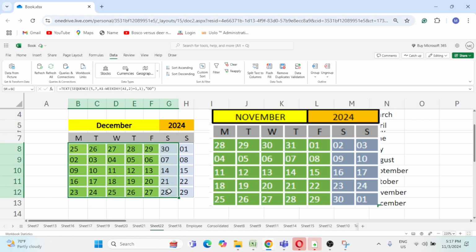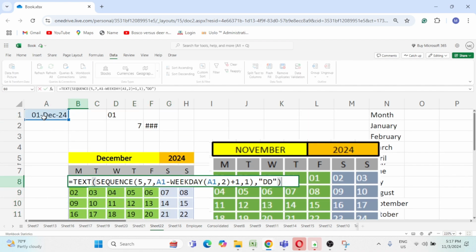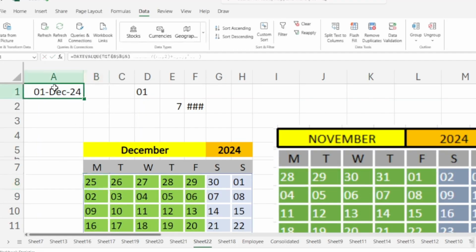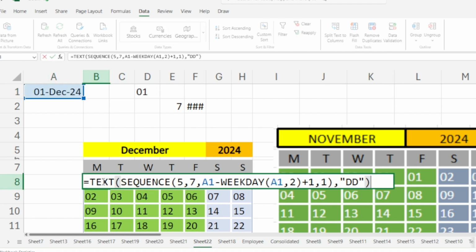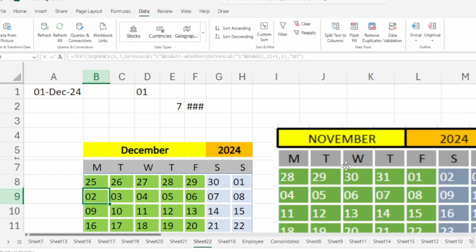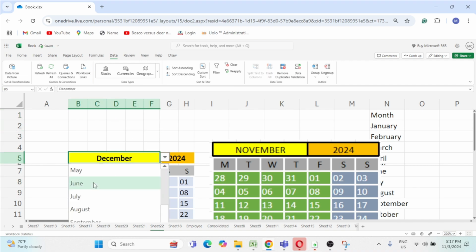Now you can see it automatically changes the date. What I did is I used a helper cell here. If you don't want this, you can add it here only. You have selected A1, so just copy this formula directly, leaving the equals, and go here. Wherever you see A1, just paste that formula here. The year is also A1. So you can use this, and now you can delete this one. Now automatically it will take.